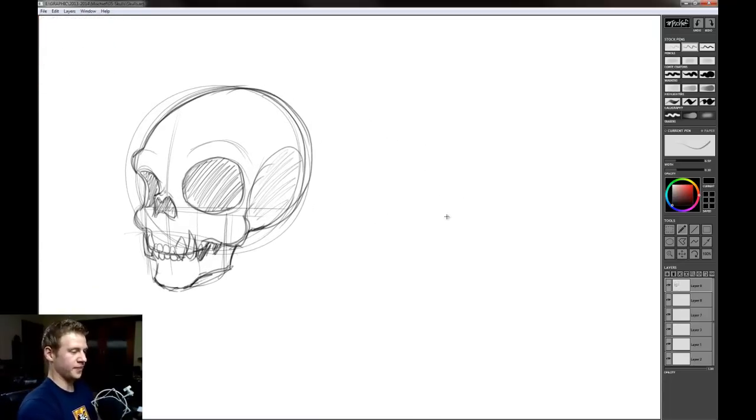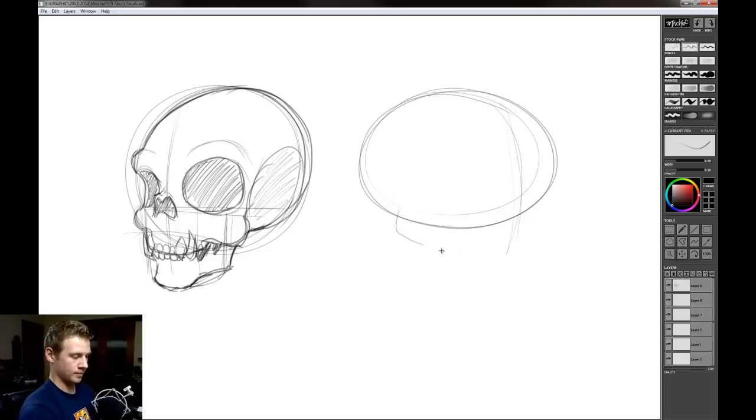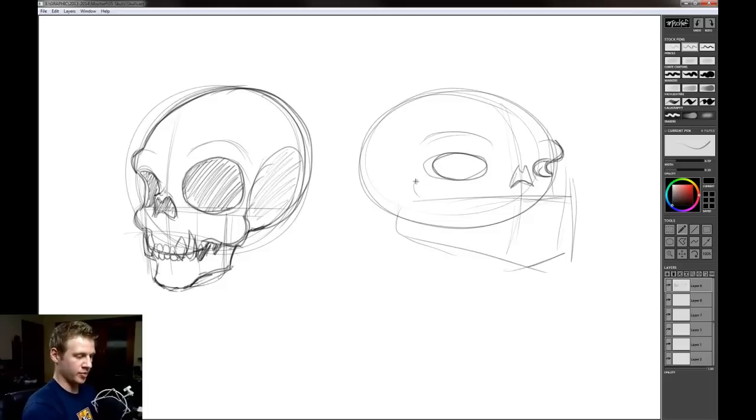Okay, so what do we do for this one? Let's have a really broad one. Let's have this one facing the other way. Let's have a really long jaw, so this is going to jut out forward. Okay, now my nose. Just your regular sort of nose. I'm going to have really wide and low eye holes. Just draw the brow, really broad brow, but don't bother too much with cheekbones.